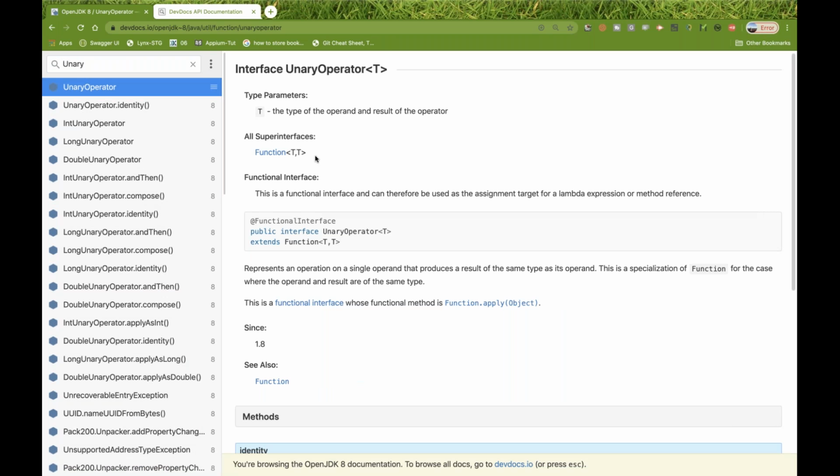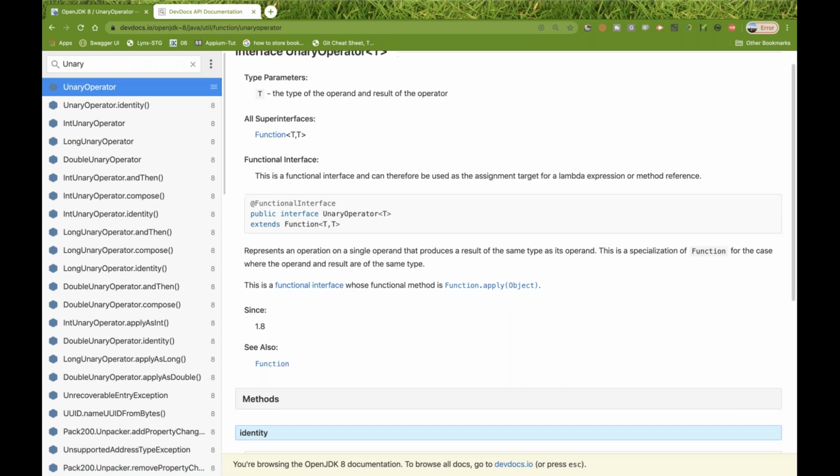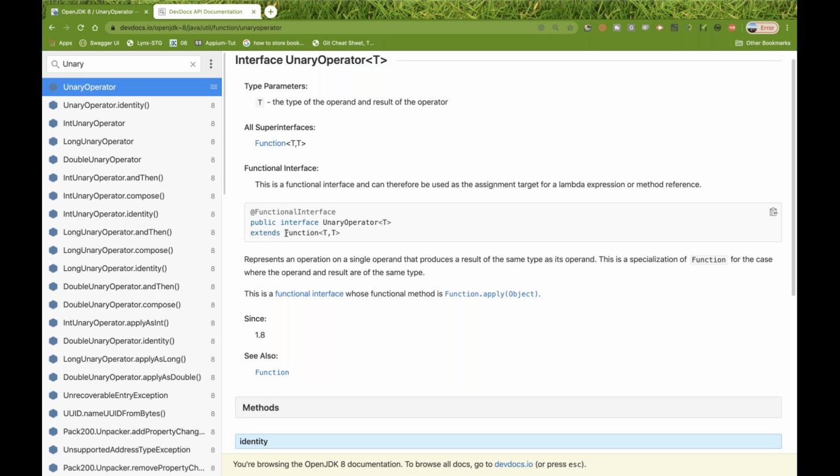You can see that UnaryOperator is extending Function interface over here. So Function interface is the parent of UnaryOperator. BinaryOperator was extending what? It was extending BiFunction, but here UnaryOperator is extending Function.